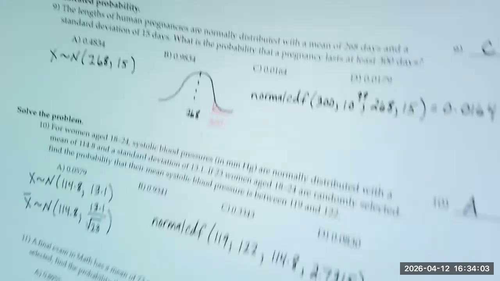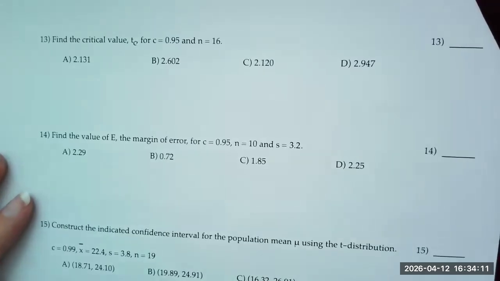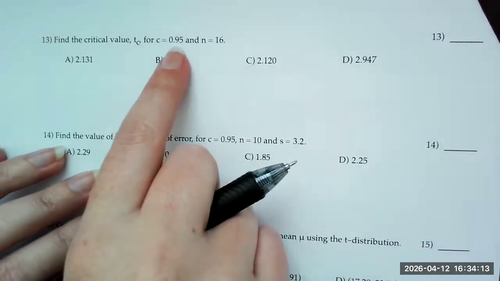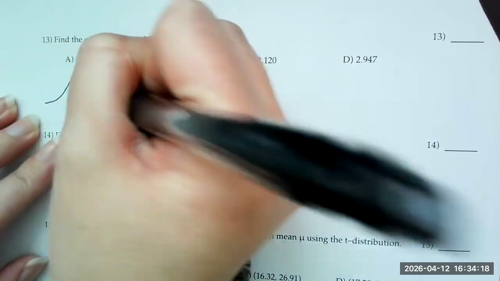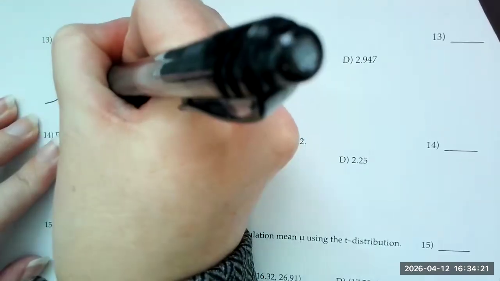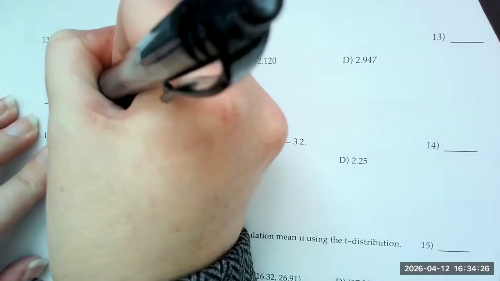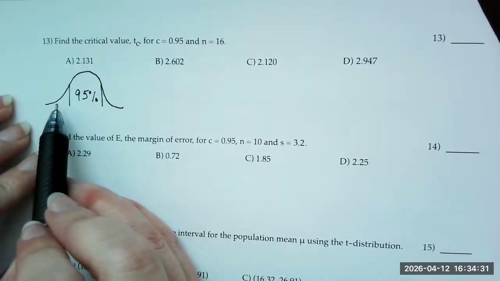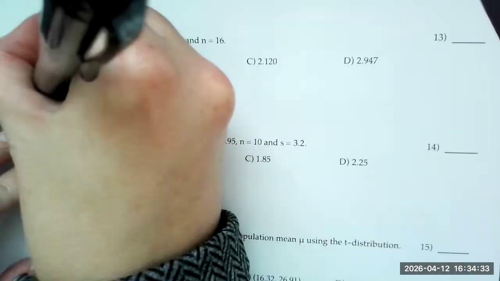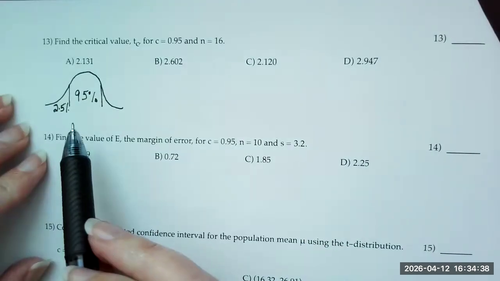So we have another chance to practice this for question 13. It's also asking us for the critical t value, but this time the confidence interval is a 95% confidence interval. So I'm going to draw another distribution, and this time we have 95% taken care of in the middle, which means there's still 5% between the two tails. I only want to take care of one of the tails, so if there's 5% total, there's 2.5% in just this tail over here.